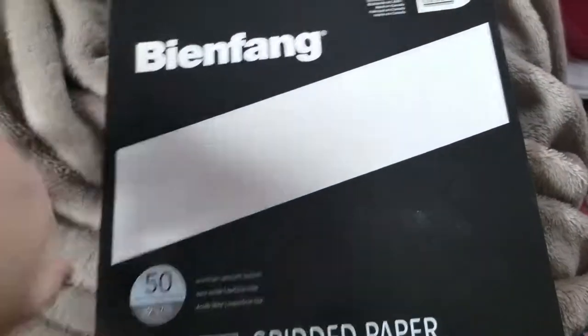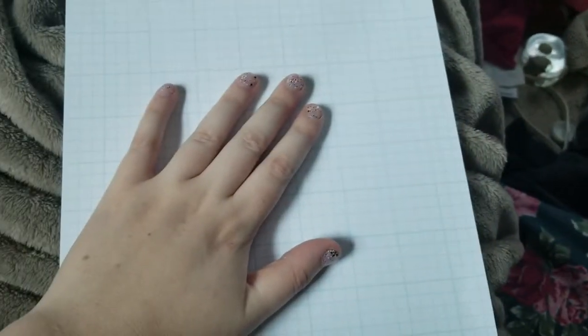Anyways, next up I got gridded paper with these blue lines that when you scan them in, they disappear. So yes, very, very nice. I thought maybe this could be very nice to do sketches of buildings and stuff like Holly Brown does in her videos a lot and just practice with perspective and everything. Grid papers are very helpful in getting perspective right because you've got all the boxes. You can also do boxes through many programs. The program I'm using right now, Fire Alpaca, has a way that you can put lines on your paper to let you know where everything is. Perspective is a very difficult thing for most people, and having a few handy guides around never hurt anyone.